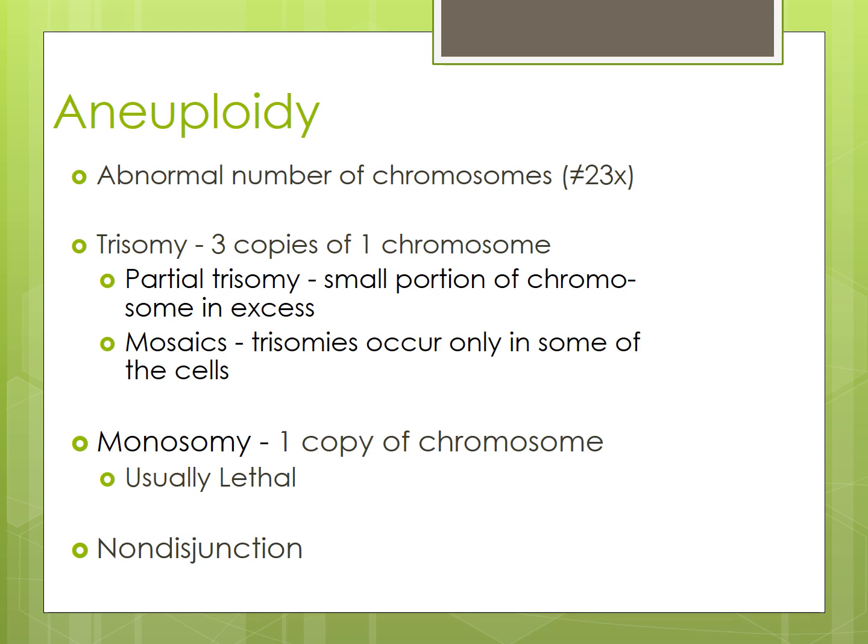Monosomy is where you only have 1 copy of the chromosome. This is usually lethal. You'll usually need both alleles to allow for normal expression. Also, it could lead to you being exposed to a host of recessive genes that could lead to issues in the overall development and viability of that developing organism. And finally, the main cause of a lot of these trisomies or monosomies is a process called non-disjunction, which we will discuss in the next slide.